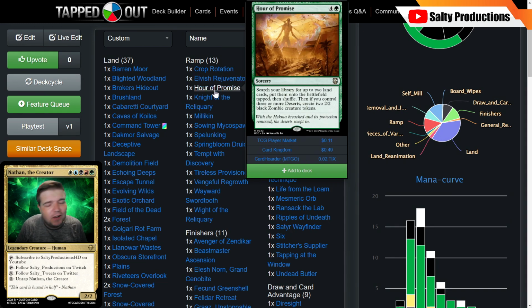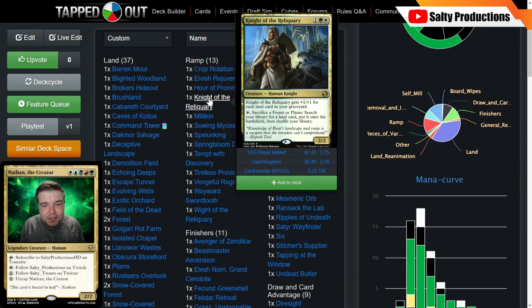Hour of Promise, a 5 mana spell that allows us to search up 2 land cards and put them onto the battlefield tapped. Most of the time, I would say 99% of the time, you're going to be tutoring up Field of the Dead and Vesuva to then have 2 Field of the Deads on the battlefield. Hour of Promise is one of the best spells in the deck. I will say every time you see this, you are happy to see it. Knight of the Reliquary can also tap to sacrifice a Forest or Plains and search your library for a land card, put it on the battlefield, then shuffle.